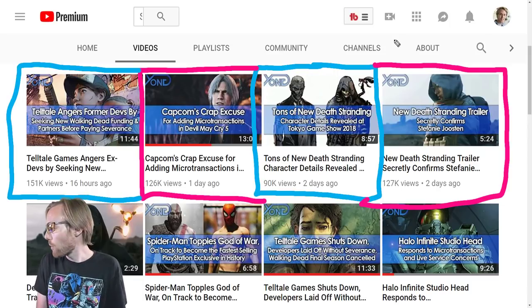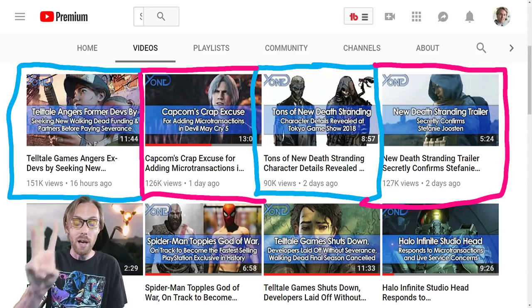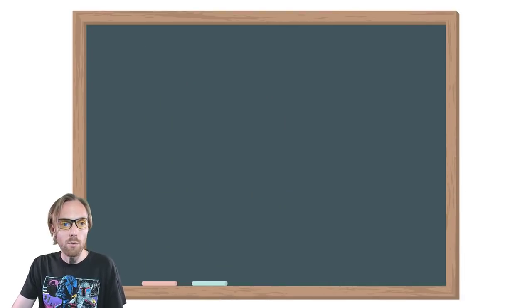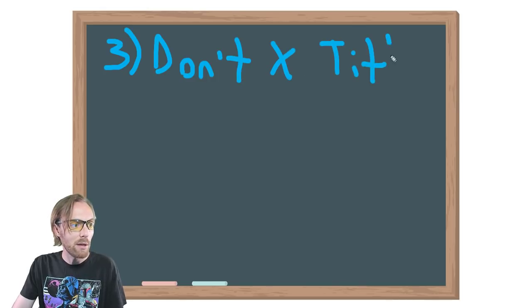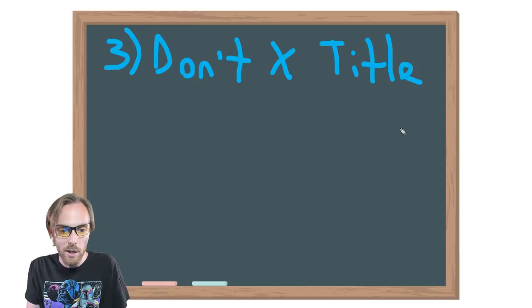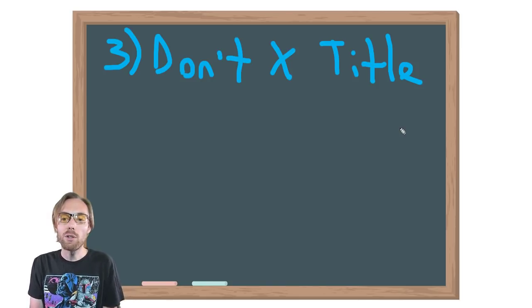Here's a question from Relia in chat about thumbnails. So we are 3 rules out of 11 deep into how to make effective thumbnails. So generally speaking, you don't want to repeat the title if you can help it. That's rule number 3. Don't repeat the title. All right. So here's a comment from Relia saying, if something is shaded out with a question mark over it, is that a bad thing? Okay, that's a good question a moment ago.